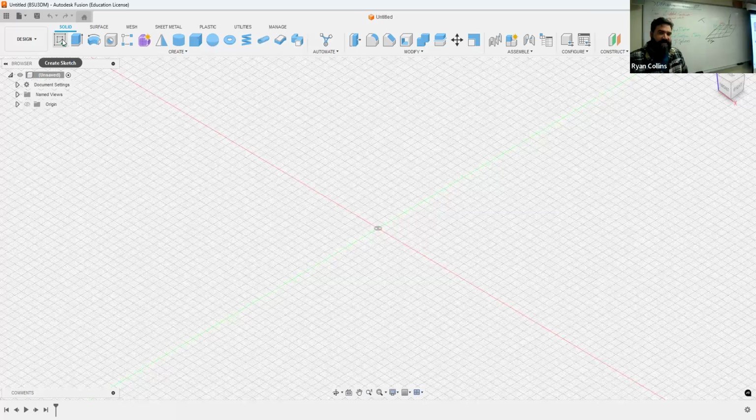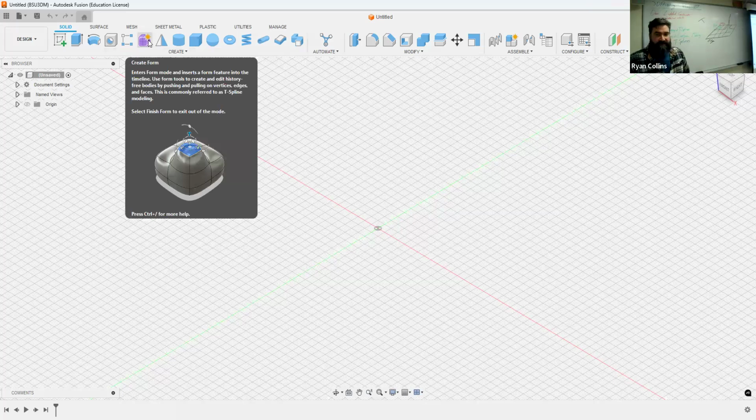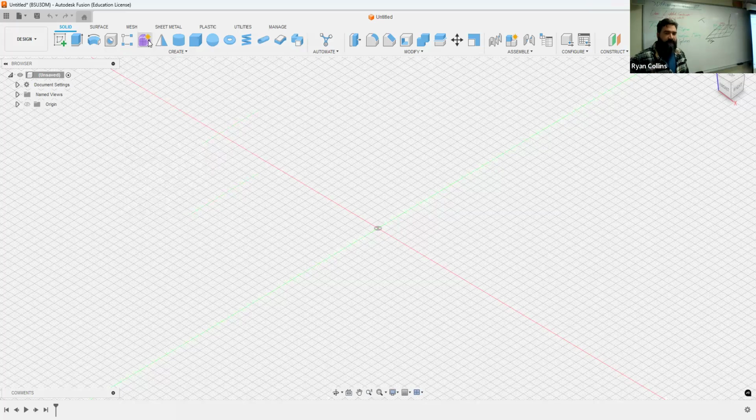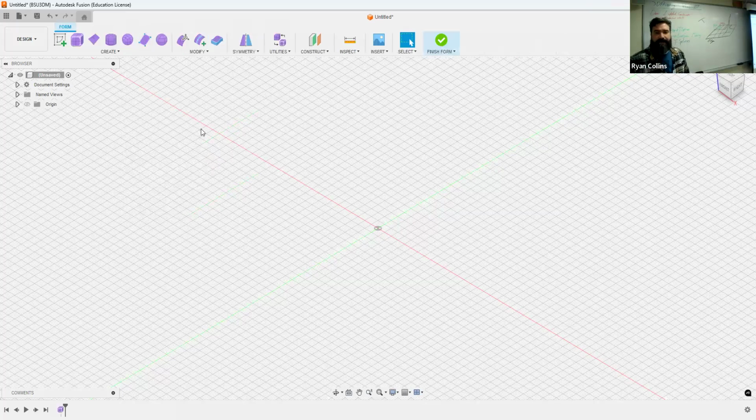All right. So far we've basically been working with sketches, extrusions, revolves, all that kind of fun. This little pink gumball form is what we're going to be working with today. As soon as you click that, it shifts all your tools around in Fusion like it normally does, unless it's going painfully slowly. There you go.